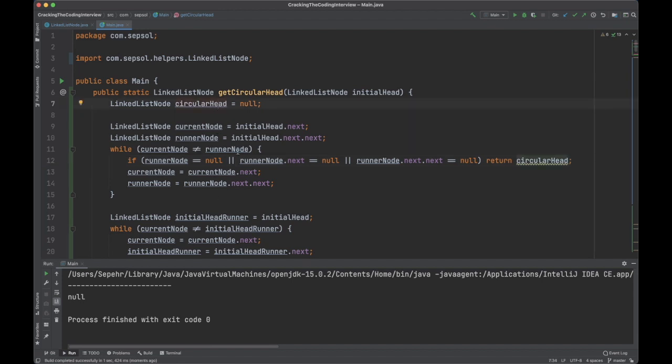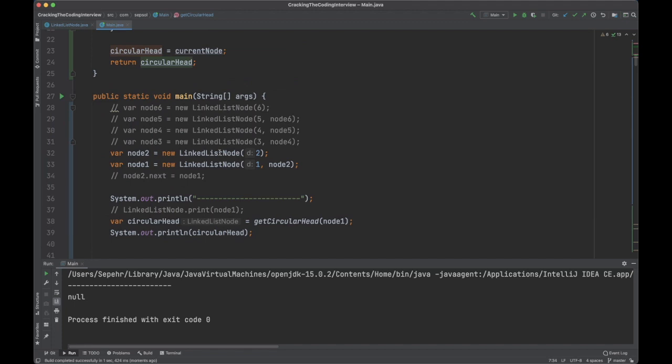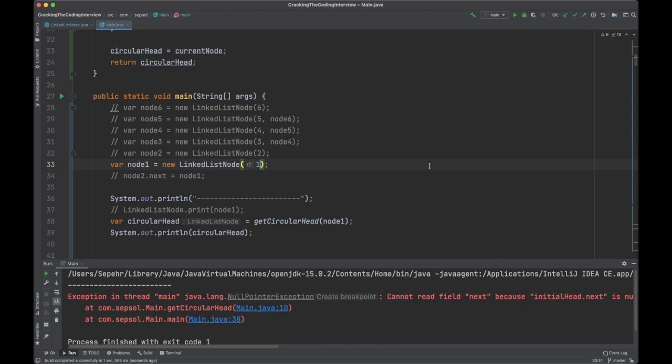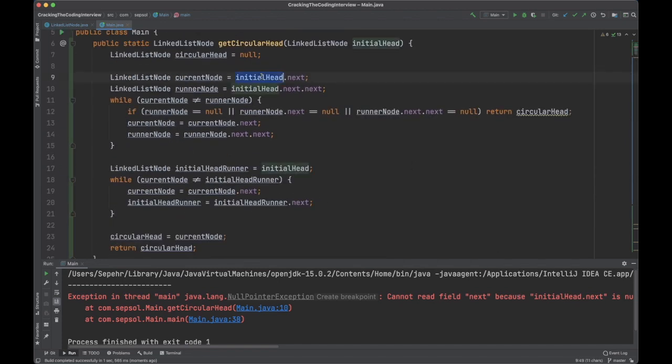So then I'll probably need to do one more check here for when the linked list has only 1 node in it, right? Because now we will get another kind of error, this one for the current node here.